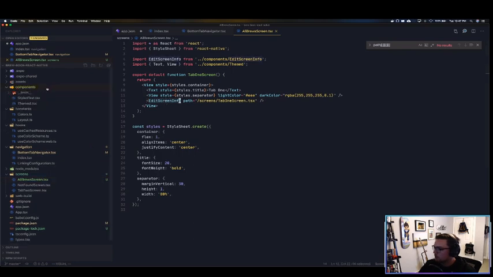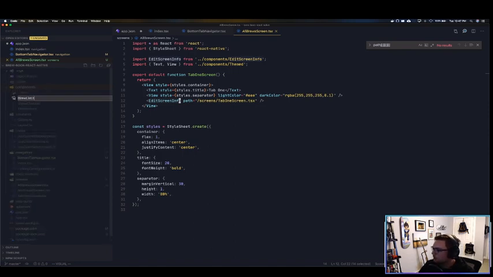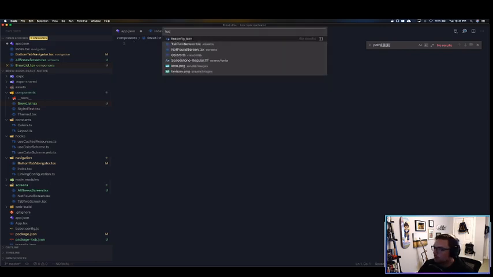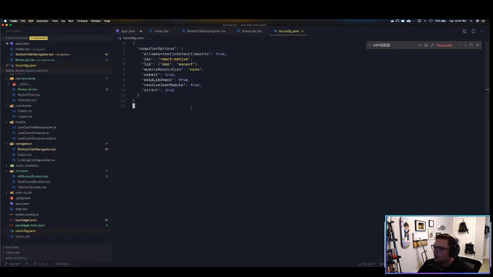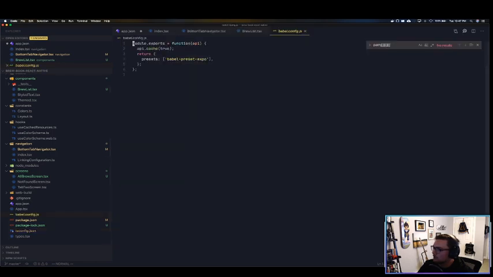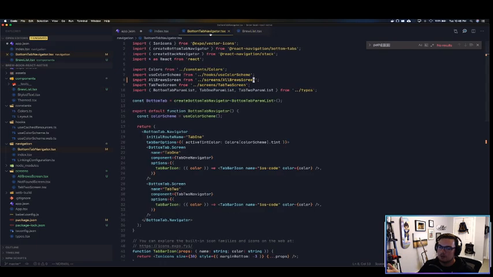So inside our components, we'll create one called, let's call it brew list. And you'll see that we're using the TSX file extension. That's because that's TypeScript. And any TypeScript that contains JSX, you need to use the TSX extension. If I were to open up the tsconfig, I guess Expo kind of hides the bundling system, but basically if you were doing this with web, your webpack config would have the information that you want to parse TSX files via TypeScript.